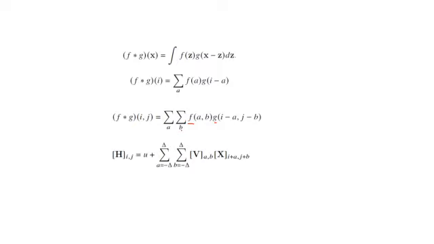Now this somewhat looks like this. If you just disregard the bias, these two almost look similar, with just a minor difference: this was i minus a, j minus b, whereas here you have i plus a and j plus b. This is not quite a big difference because it is mostly cosmetic. So this is why we call it a convolution neural network, because of the similarity of these two equations.